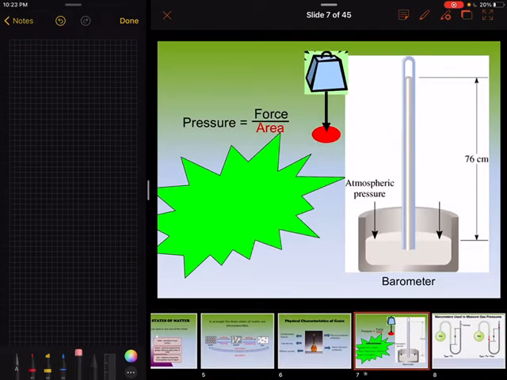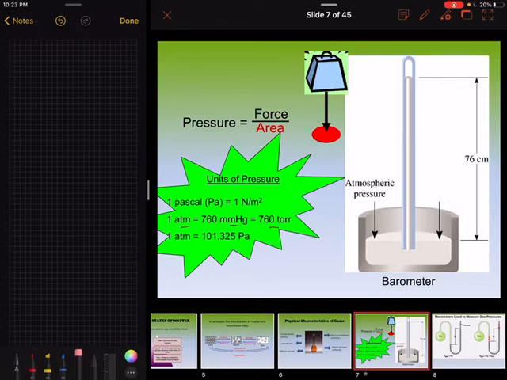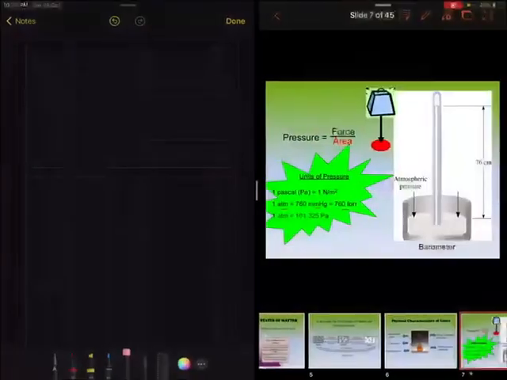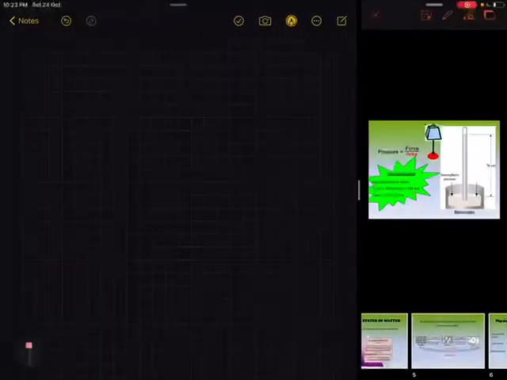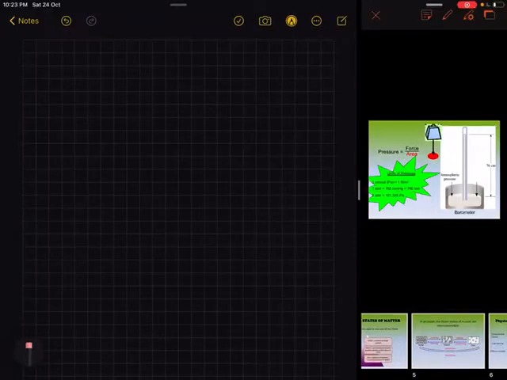So, to measure the pressure, pressure equals force over area. So when pressure is increased, area will decrease, or when pressure is decreased, area will increase. So they have an inversely proportional hubungan. And these are the few units of pressure yang quite important for you, which is ATM, mmHg, torr dan juga Pascal.